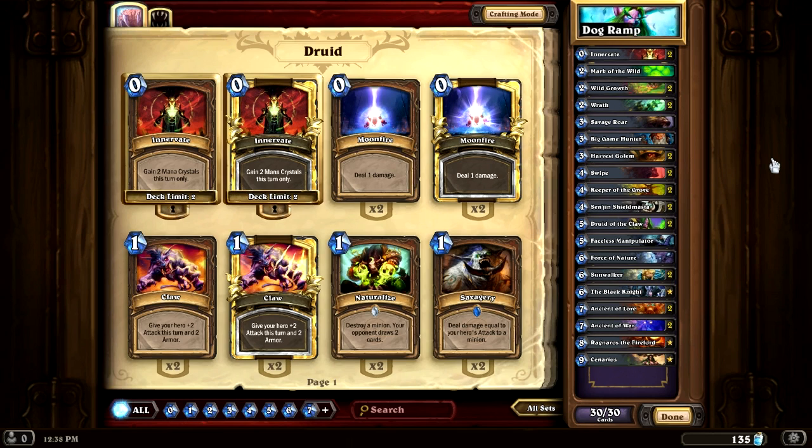Well, whatever. But anyway, Faceless Manipulator works really well with the Mark of the Wild. I thought about doing that in one of the games here with the Harvest Golem, a Mark of the Wild on that, and then Faceless that. Yeah, got your finisher combo there, of course. Sunwalker, Black Knight, everything else is pretty self-explanatory.